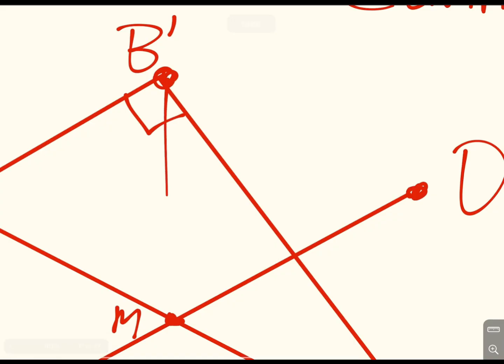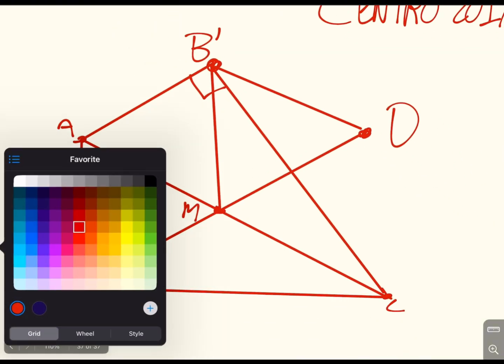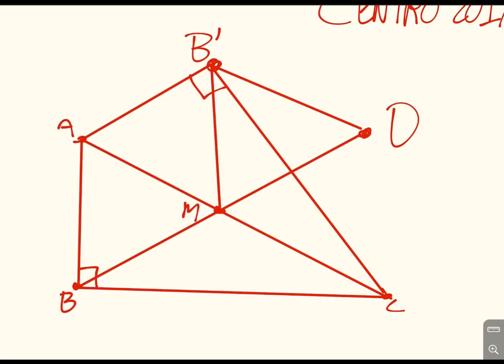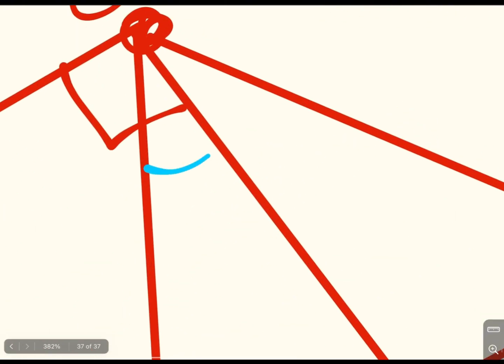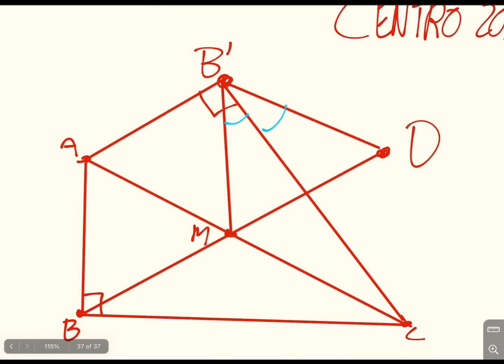And so we've got to prove that, hold on, let me make this drawing a little bit better. Let's change the color to separate the drawing itself from the additional annotation. So this is a basic drawing in and of itself. I'm going to prove that this angle is similar to or equal to this angle.